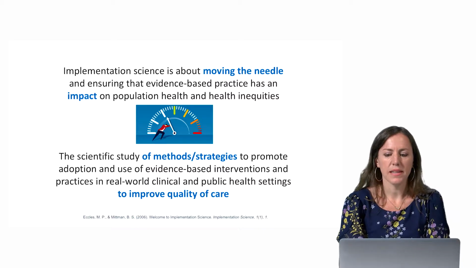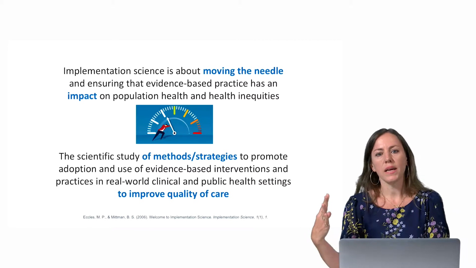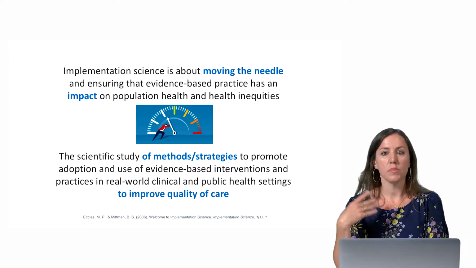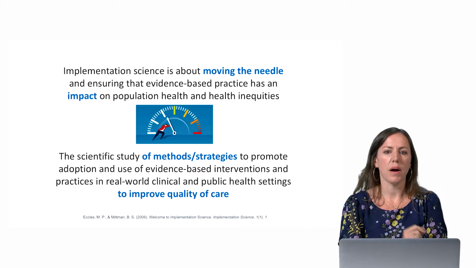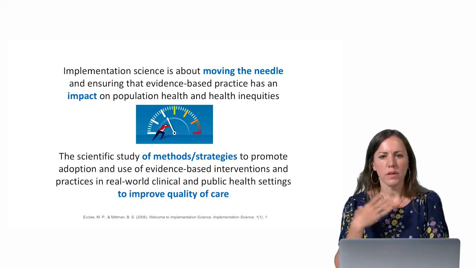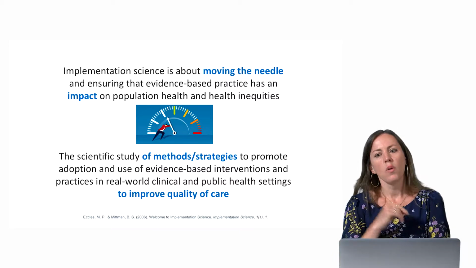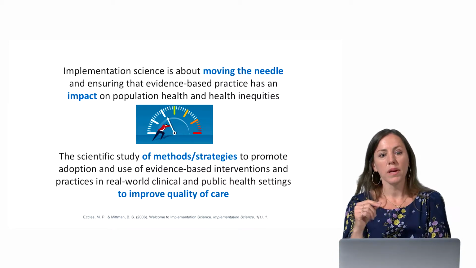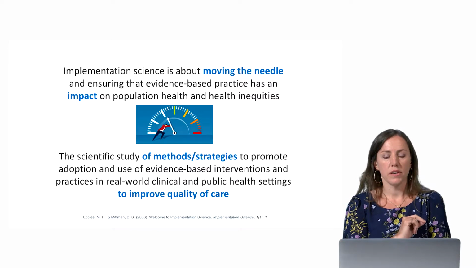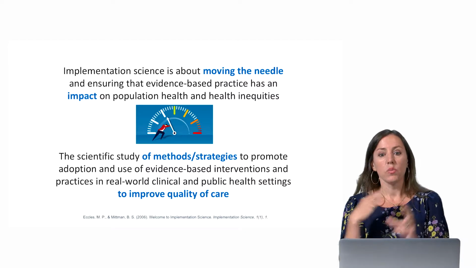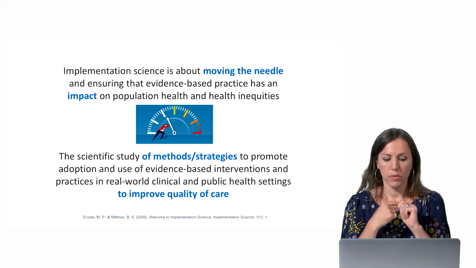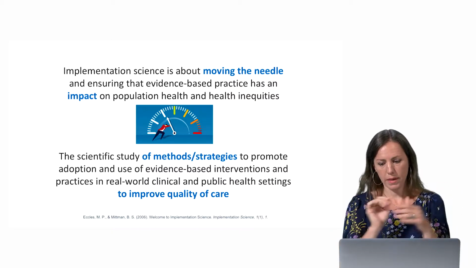So implementation science is really about how do we move the needle and ensure, again, that evidence-based practices, policies, programs have an impact on population health and health inequities. It's really about what are the methods, what are the strategies, what are the approaches where we can proactively promote the adoption and the actual use and integration of evidence-based interventions and practices, again, in real-world clinical and public health settings, with the ultimate goal of improving the quality of care.